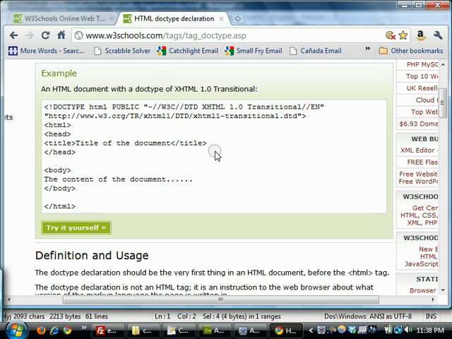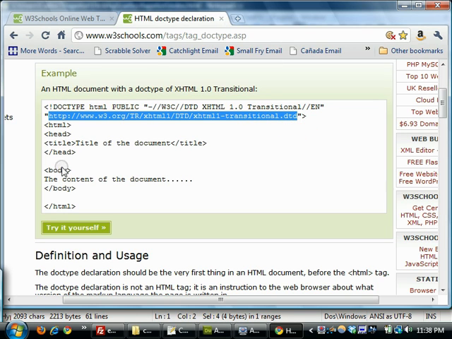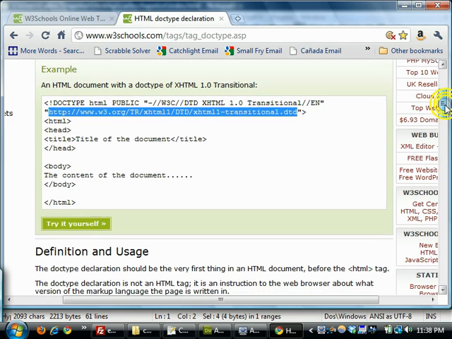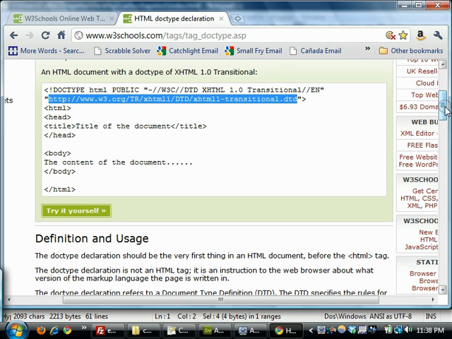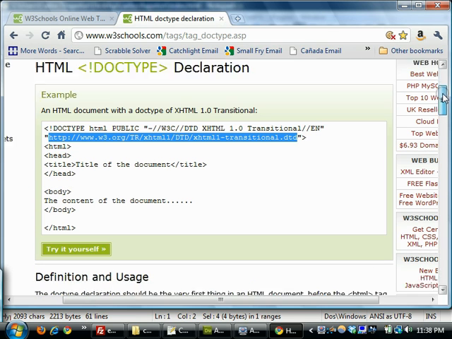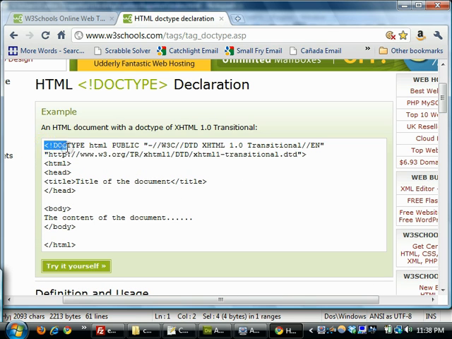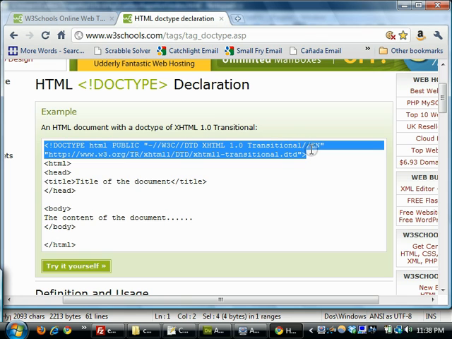When you go to validate your website through a free online validator, it compares your code to the rules set in that DTD document. If everything matches, it says, hey, congratulations, you don't have any errors in your code. If something doesn't match, it says errors found. Does that mean your website's not going to work? No. It just means you didn't follow the rules for that specific type of HTML, which you said you were going to be writing. In the future, if you stick with this, you'll learn in HTML5 that all this doctype stuff goes away, and it's going to be a lot easier to write, which will be nice.